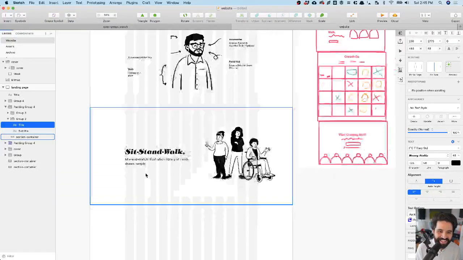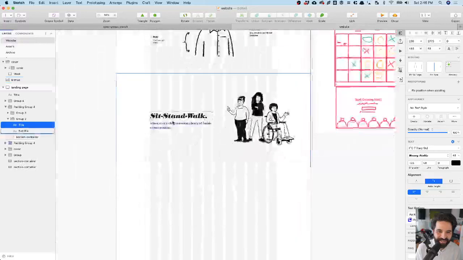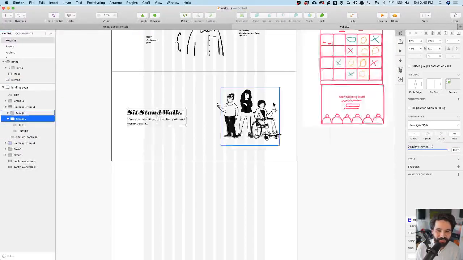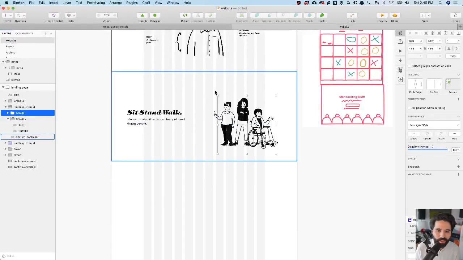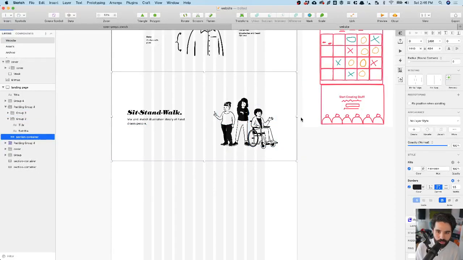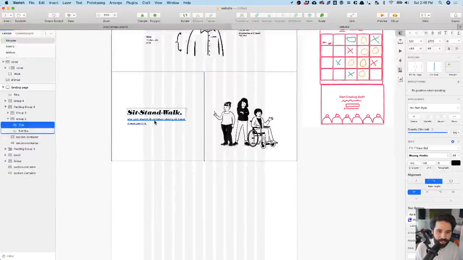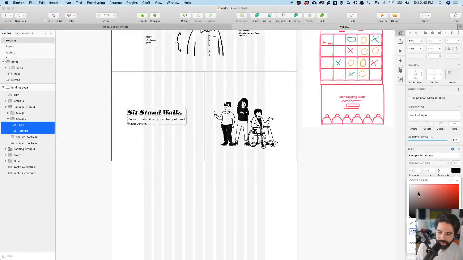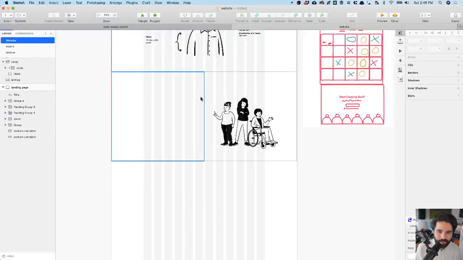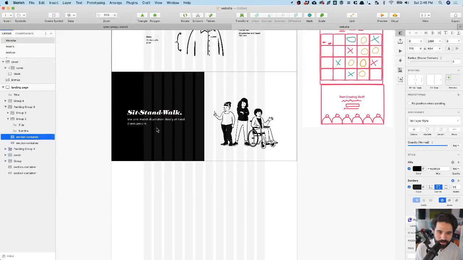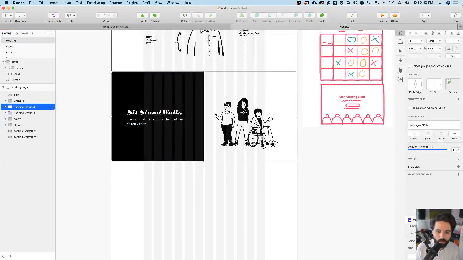Again, the copy is a work in progress. I don't think it's the best copy, but we're working on that, okay? And on this one, I like the idea of using white text with a black background. What do you think? Do you like that idea too? I'm sure that you like that idea too. So let's change this to white. And right now it looks like it disappeared. But we just want to change it like this. Sit, stand, and walk.